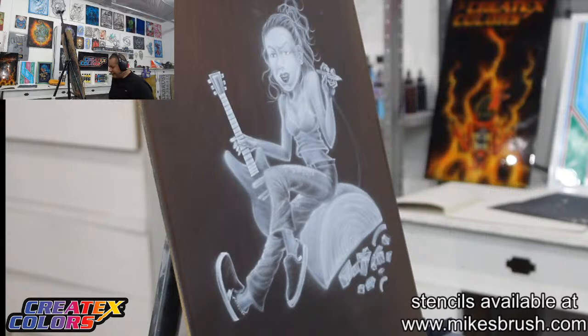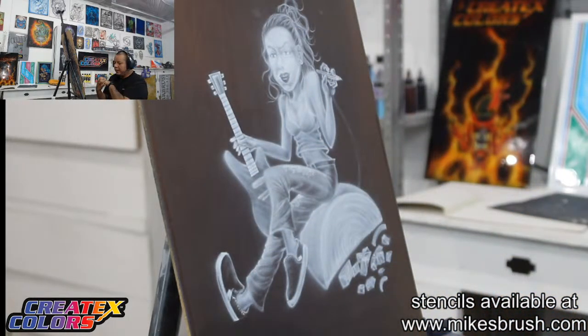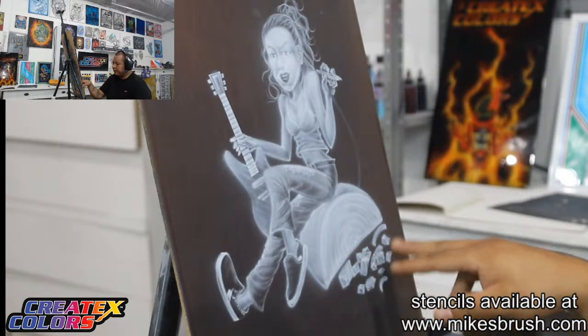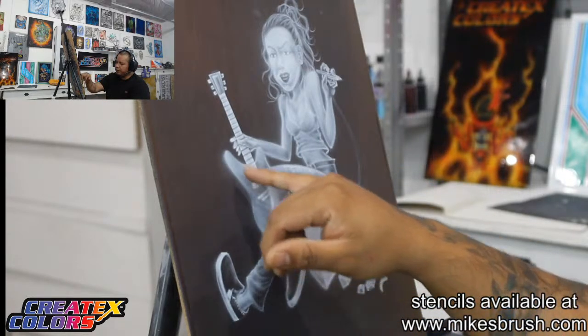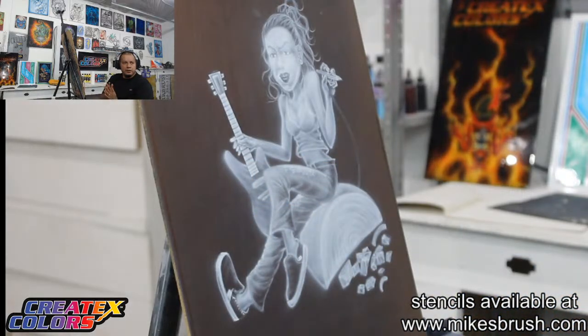Alright, so anyway, let me get started on this. I have the stencils cut out for the background and stuff. Hopefully we get that far. I'm just going to try to start filling in with the colors. And I'm just going to start with a little bit of really light yellow here to really get some details onto this onion. And we're probably going to use some of that little yellow there to kind of start basing in the guitar and stuff over here. So that's where I'm going to start.